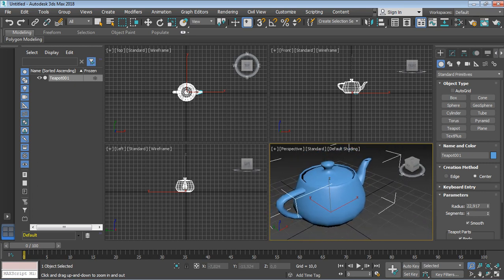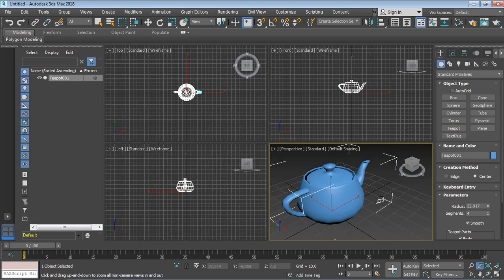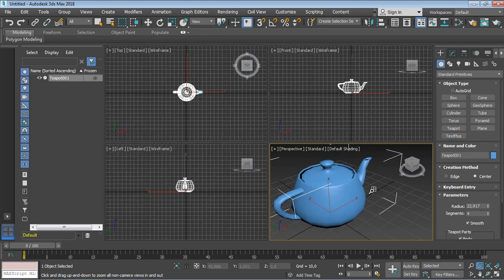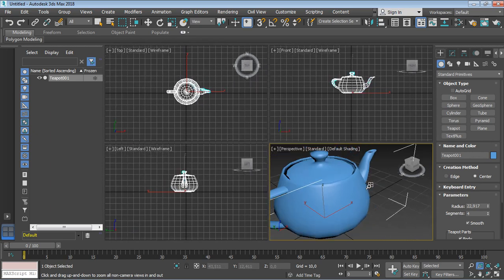The zoom is technically a dolly. The camera is moving forward and backward. It is not actually a zoom. A zoom is changing the focal length optically and the camera remaining in the same place. So, this is a bit of a misnomer. Next is the zoom all. It is similar to the zoom tool, but the zoom happens in all the viewports at the same time.